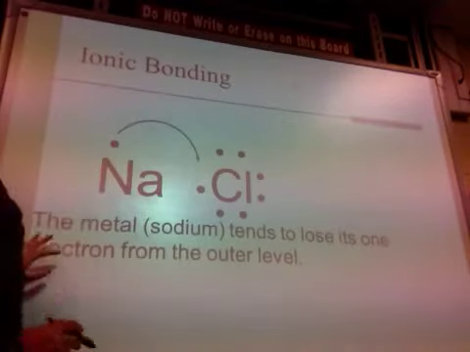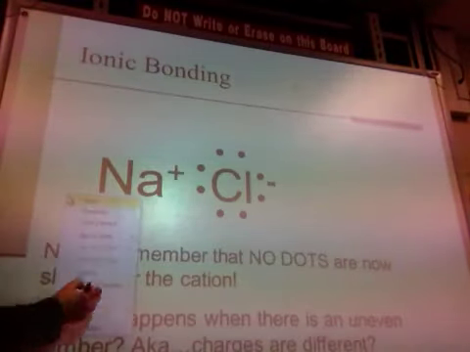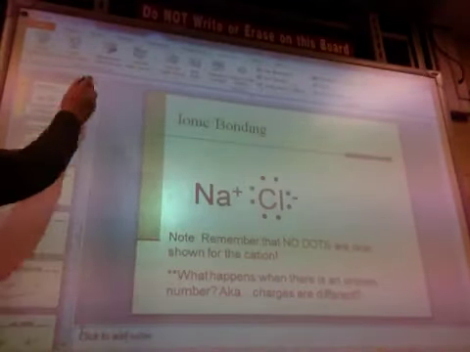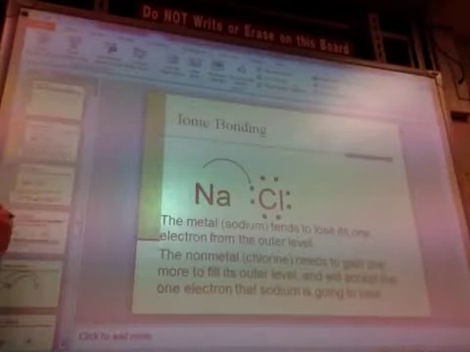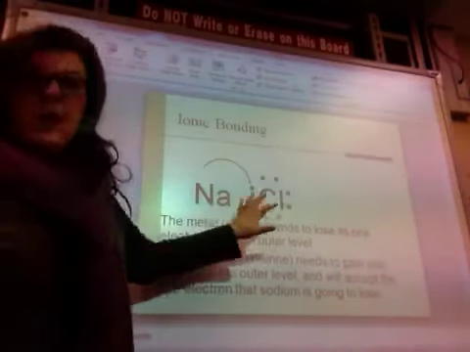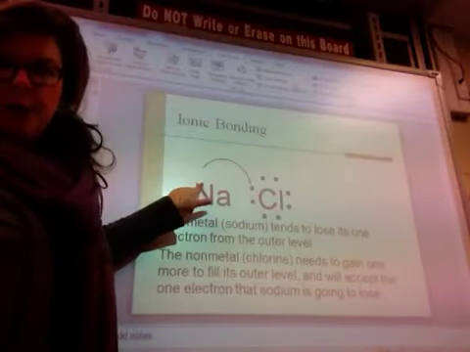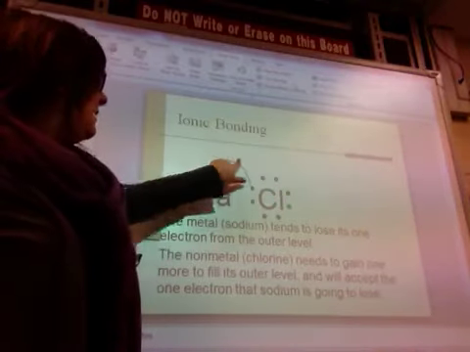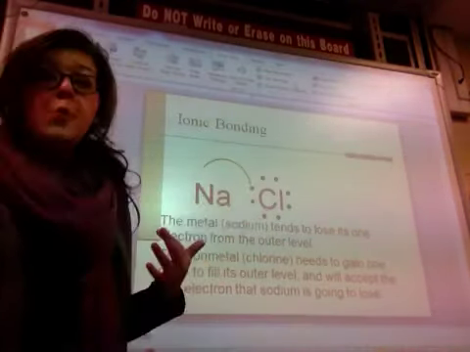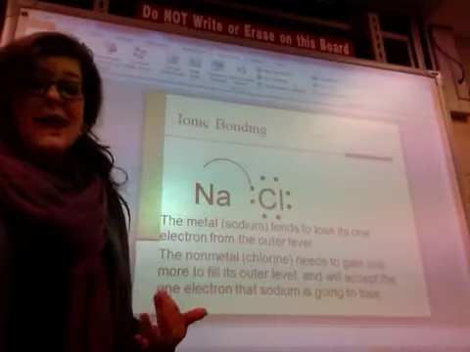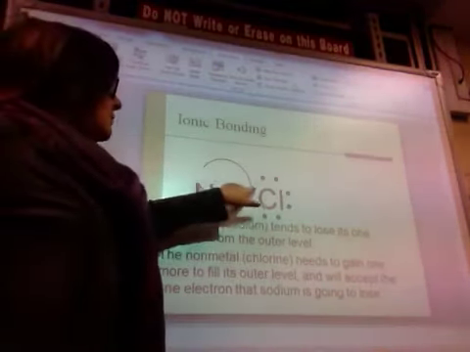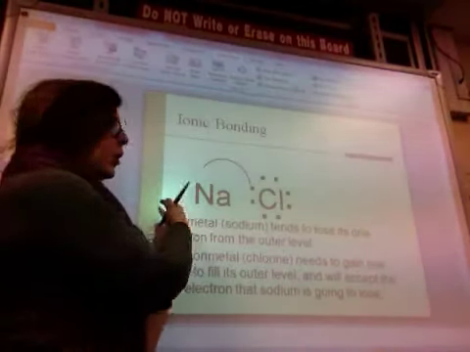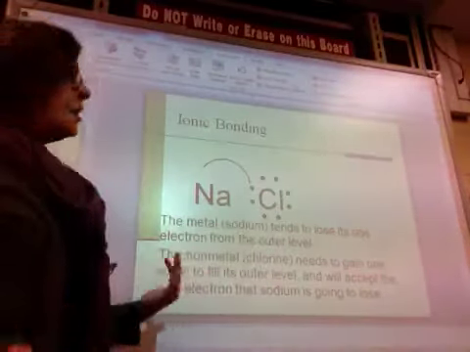But on this one, which I have to stop because the PowerPoint's going to go crazy. On this slide, or maybe I should say the slide before, we see sodium and chlorine. Sodium has one valence electron on its outermost shell, and chlorine has 7. So sodium is going to give its extra valence electron away because now it's stable, because it has this octet. Chlorine's going to gain this extra one, so we're actually transferring an electron from a metal to a non-metal. So this would be an ionic bond.